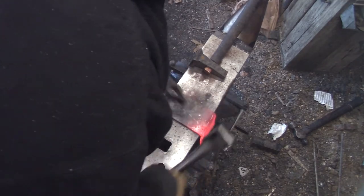This is just form fit. I should be able to drop it on, do my work without it bouncing around.